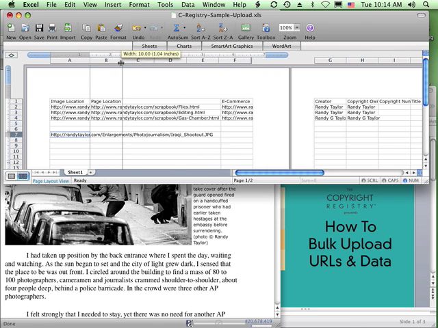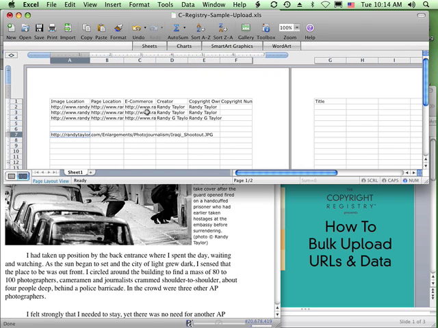The next column is the e-commerce column. Now, this can be anything you want it to be. If you have an advanced technology, you could, on an image-by-image basis, have a URL to the exact preview page that is capable of e-commercing licensing that photograph. On a much simpler note, you could link to your home page, you could link to a page of your subagents around the world, you could link to a page that simply has a phone number and an email address and says call me. So this is whatever page you want to put into the e-commerce column. That's column number 3 in the export.